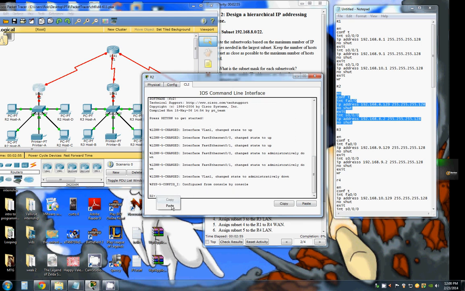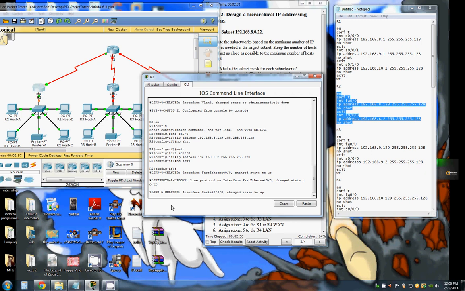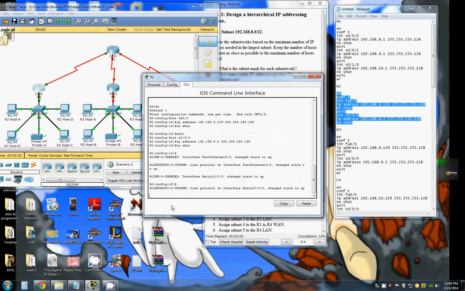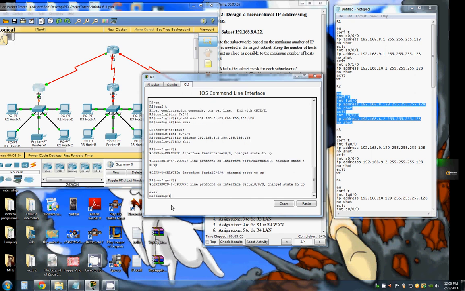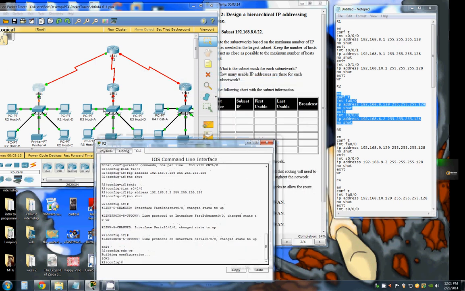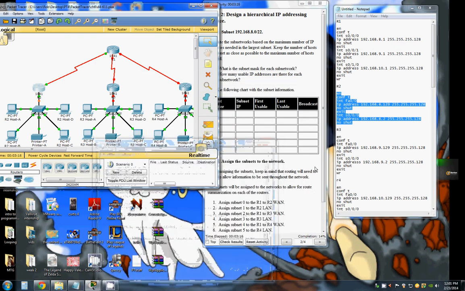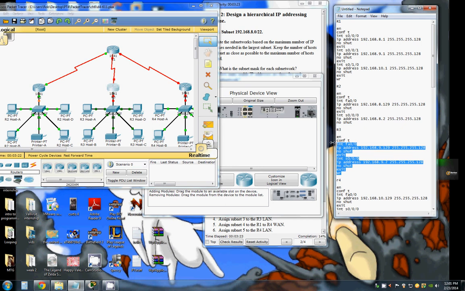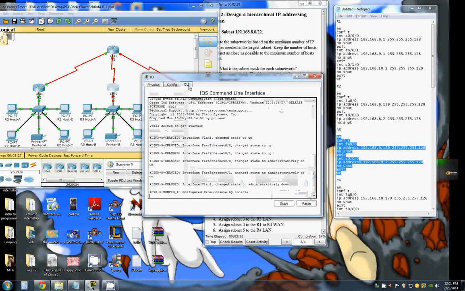So normally I wouldn't recommend setting it up like this. You would want to give yourself a little more room. But for this, it's basically teaching us how to subnet out networks, so it's a good exercise. As you can see, our states are turning to up because we're configuring our equipment correctly for our network.